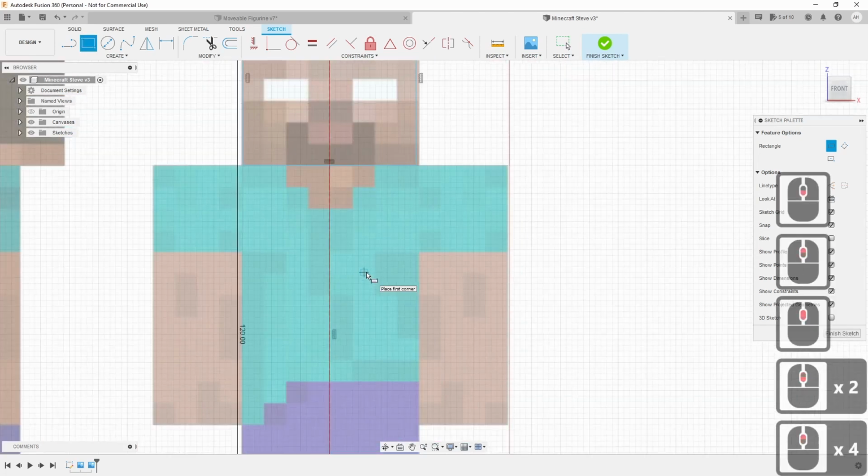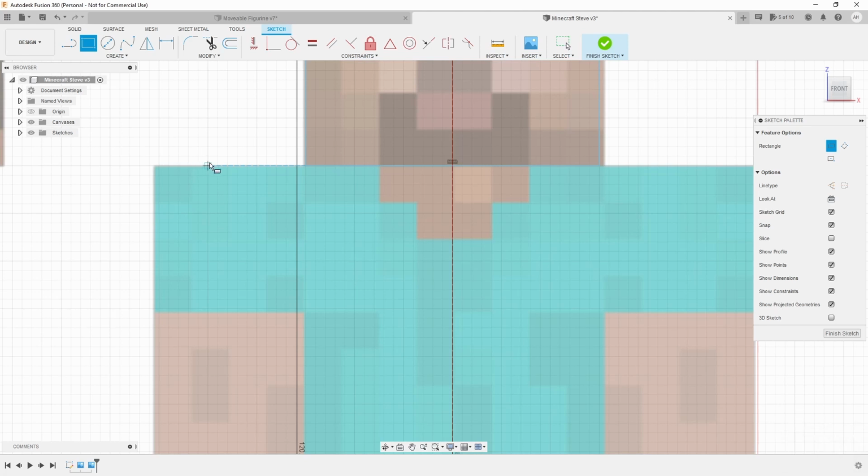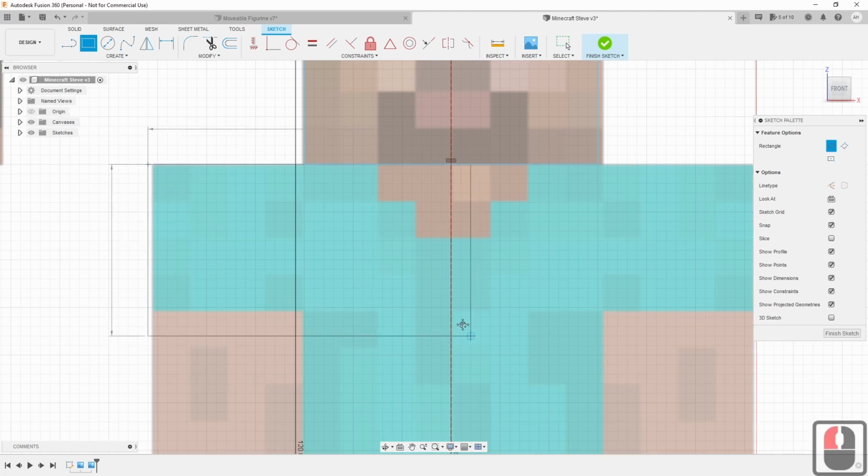I'm going to zoom out a bit. I'm going to come over here. As you can see, when I move the rectangle tool close to the bottom of Steve's head, I'm getting this little dotted line. There you go, little dotted blue line. That line shows me that I'm lining up with the bottom of his head, so that's super useful when we want to make sure that his head is attached properly.